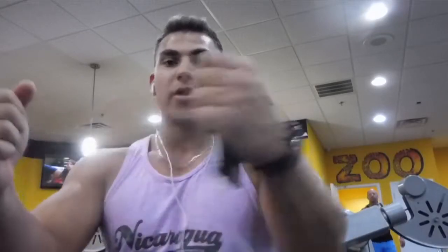Alright, so we've done two pressing motions. Next we're going to get some flies, because most people think the best chest builder is bench press and push movements, but it's really not. It's any kind of cable movement where you cross the medial plane. So you want to get your elbows as close as possible. When you go up like this, you want to go up like this. And if you cross your elbows, that's actually an even better contraction.